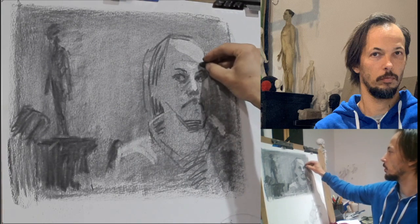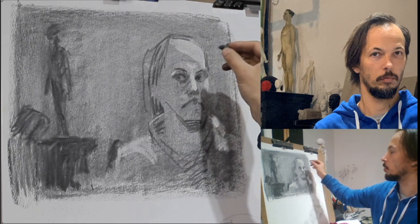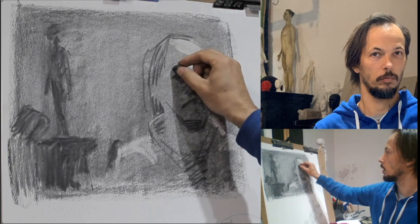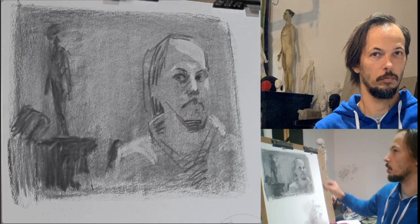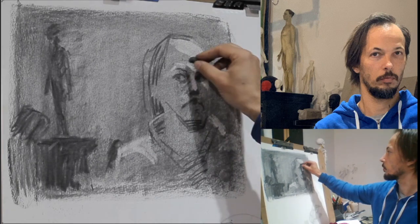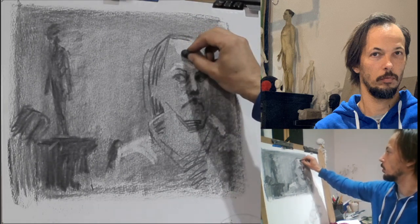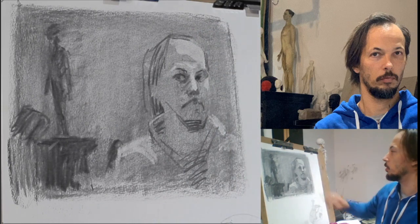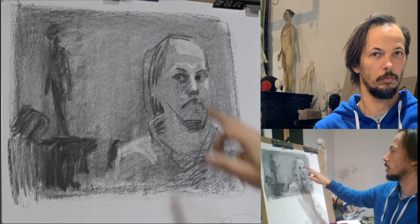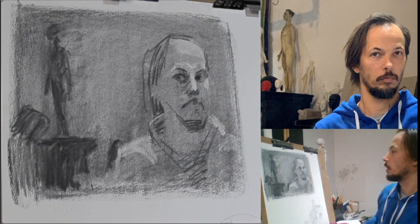There's bone above the bridge of the nose. The temple bones catch a little bit of light. Oh, I made it a little too low. It's very easy to get rid of it with fine charcoal. I just smudge it. The frontal lobes, they kind of catch a little bit of light. I'm gonna drag the shadow across this way. I can soften edges very easily with fine charcoal.